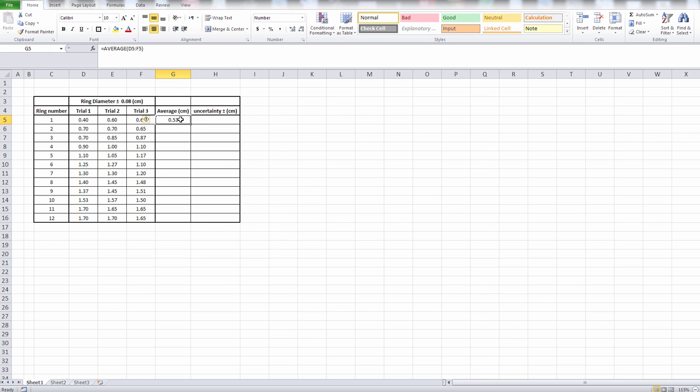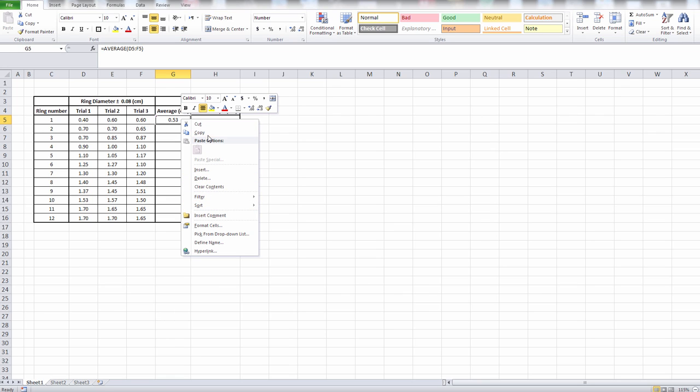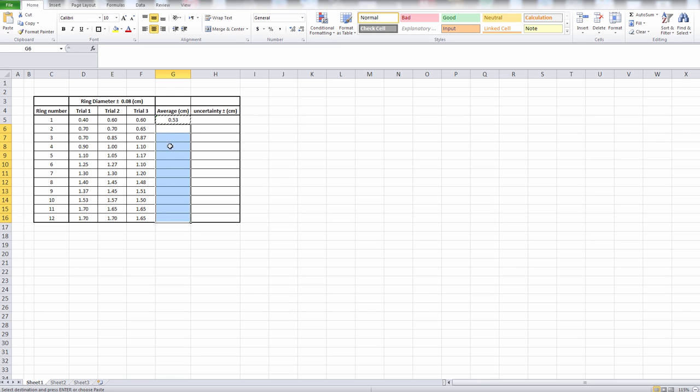So instead, I'm going to undo that. I'm going to right click, copy, and select these cells, right click, and go paste formulas, and that's going to take care of it. One thing I've got to do later is fix my number of significant figures, and in this case I fix it by doing this. And look at that, now I have all the data that I need here.